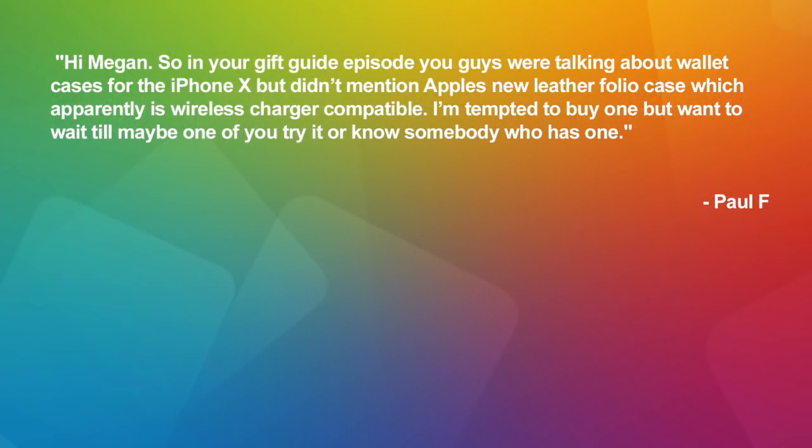Paul F. writes, "Hi, Megan. In your gift guide episode, you guys were talking about wallet cases for the iPhone 10, but didn't mention Apple's new leather folio case, which apparently is wireless charger compatible. I'm tempted to buy one, but want to wait till maybe you try it or somebody you know." Another wallet case. I know, this is nice. Let's take a look at that link.